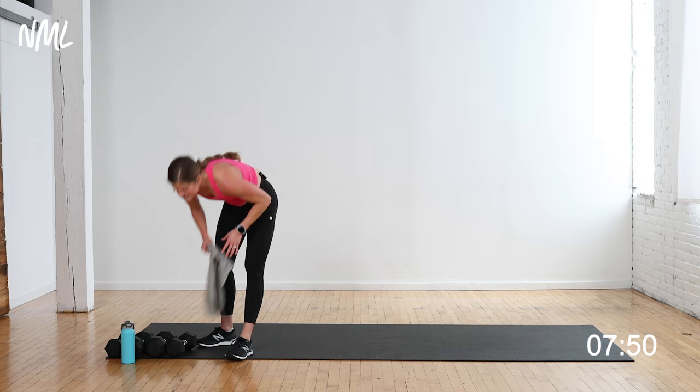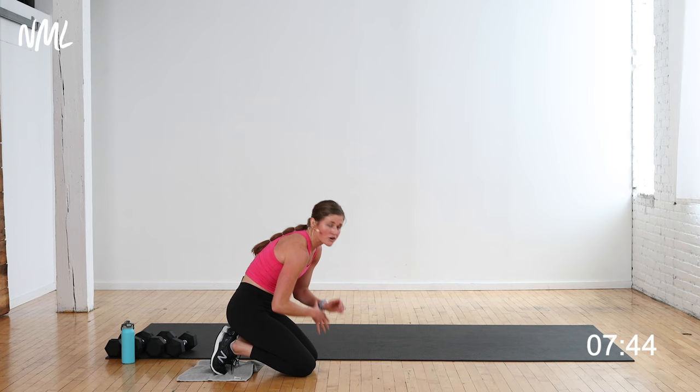Towel, knee tucks, step it or tuck it. Last move is circuit 3. Bring it home. You're on in 3, 2, go. Man, that 10 seconds didn't even exist. Come on, 20 seconds of towel tucks.